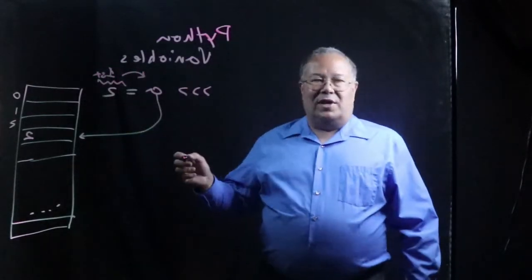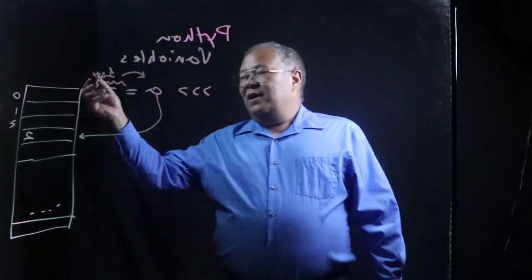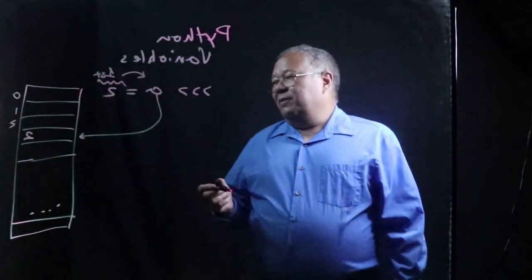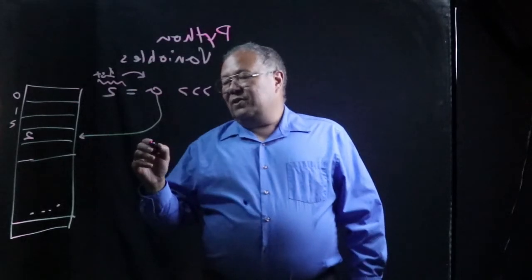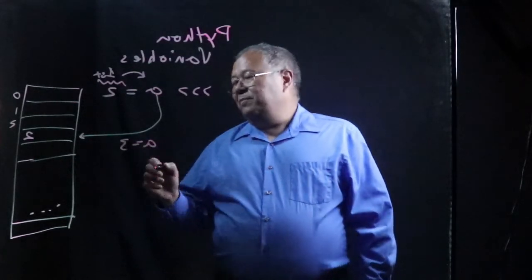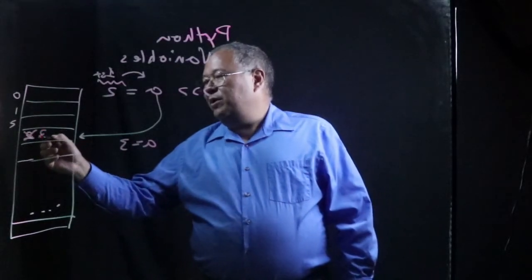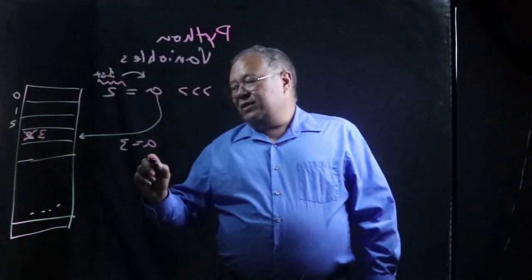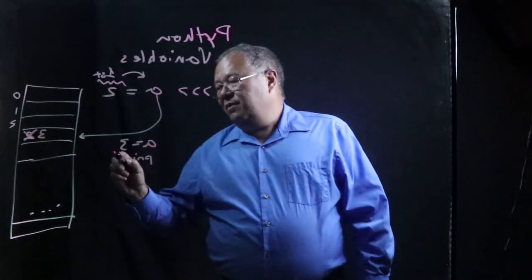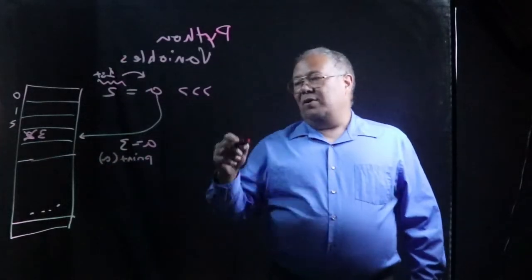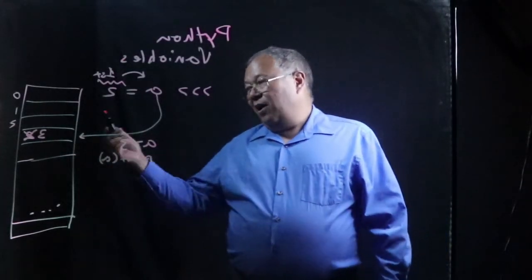So this equals is not like an algebraic equals. It's a do some stuff and put it in. So if I later say a equals 3, then I go out here and I erase the value 2 and I put in a 3. So that later if I say print a, I'm going to get on my output over here a 3.